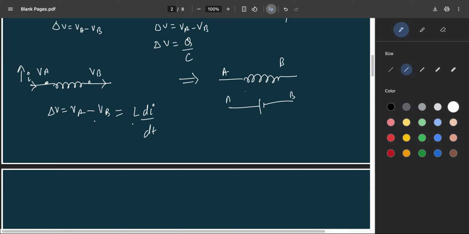Hello, Kirtana. Yes. So be careful. Right now, I'm saying current is increasing. So can you tell me across this EMF? I'm not talking about the wire. Across this inductor, which will be higher potential, which will be lower potential, or what will be the direction of EMF in this inductor?